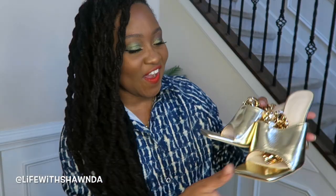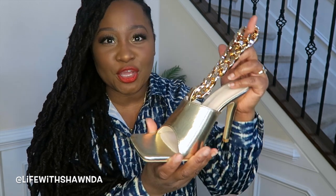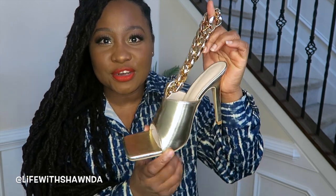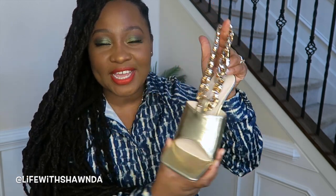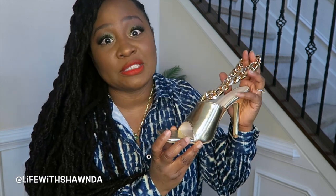Here are the bold heels — they have this chunky chain detail that goes around your ankle, a square toe, and a nice little heel detail. I'm not sure why I was suddenly into gold when I was ordering but these are really, really pretty. A statement shoe like this pairs nicely with something plain and neutral — wear a little black dress and let this be your statement item, or keep it simple with jeans and a t-shirt.